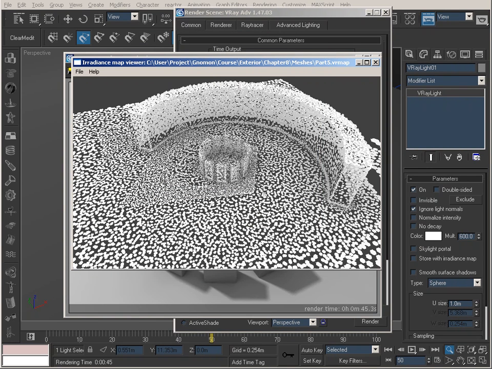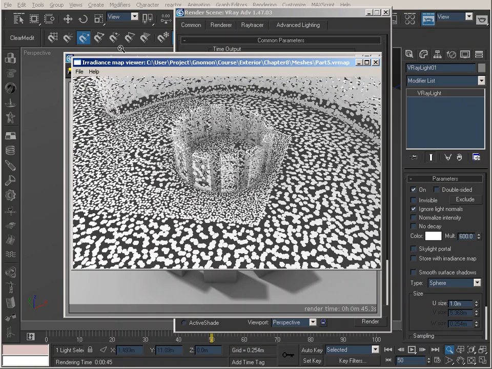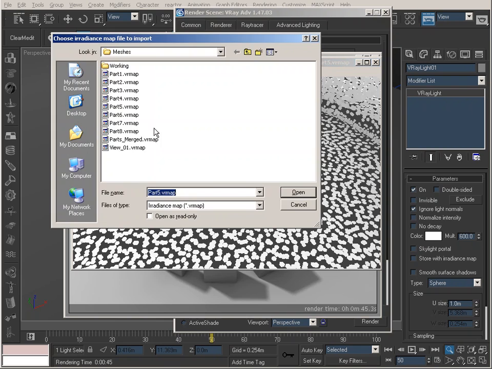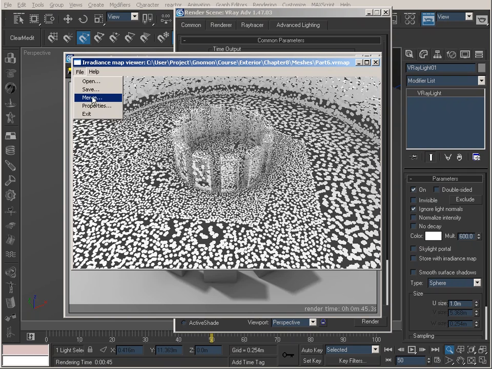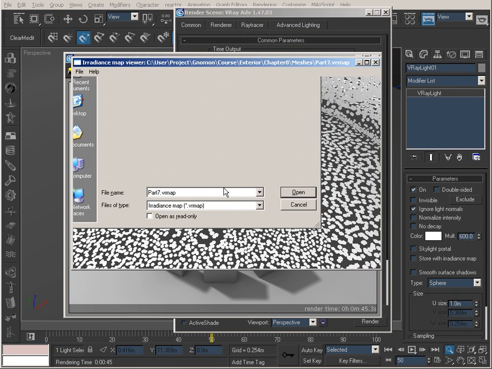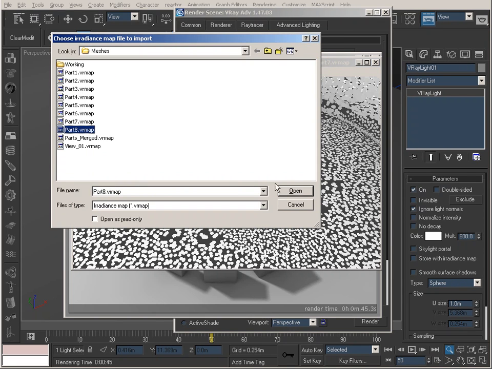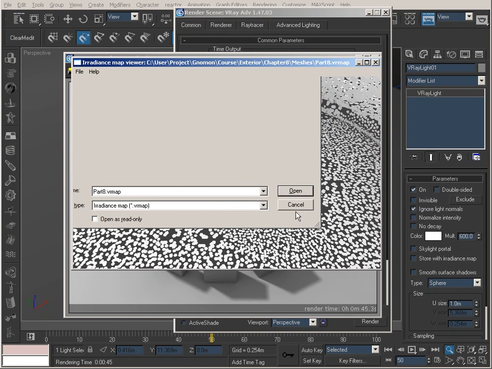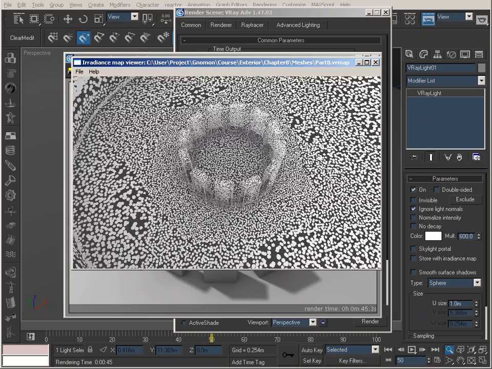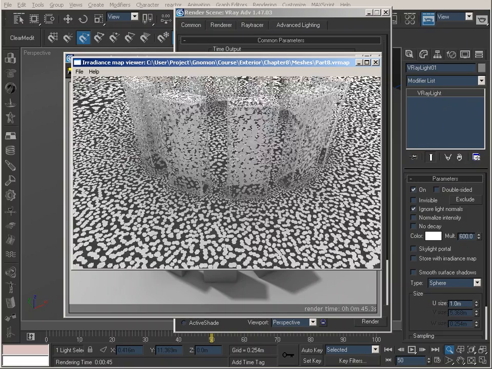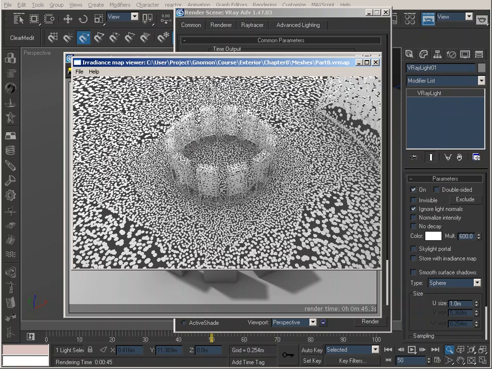And you'll see that it added all this detail in here, and it started to add all this stuff. We're just going to keep going along and keep merging in part 6, part 7, and part 8. And we'll see now that basically we have all this nice detail in all these little things that are going on here that might have taken care of all the problems we had with our last merged map.